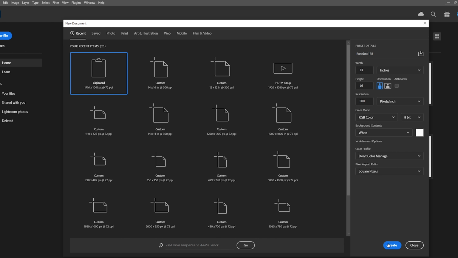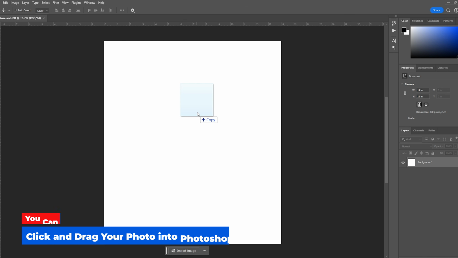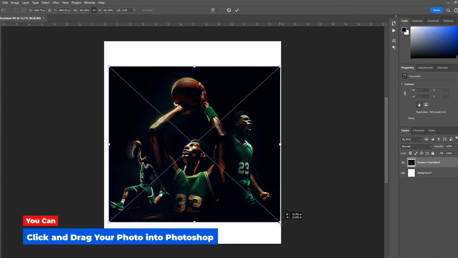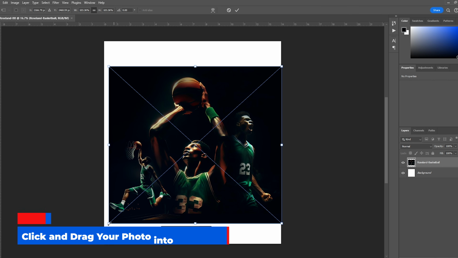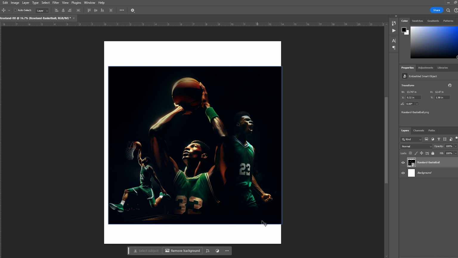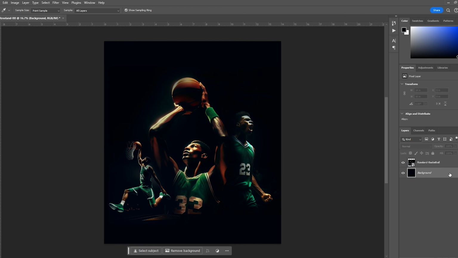Next, let's drop in our artwork. For our example here today, we'll be using this collage for our basketball team. It's already been set up on a black background, which is the exact color of shirt we will be printing. Now, this halftoning process will only work if the artwork is on the background of the color of the shirt that you will be printing on. And it works best again with black or very dark colors. Of course, you could do it on white as well.